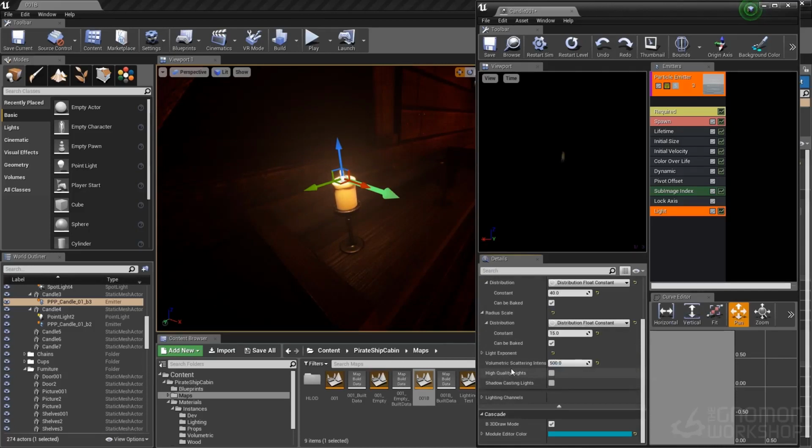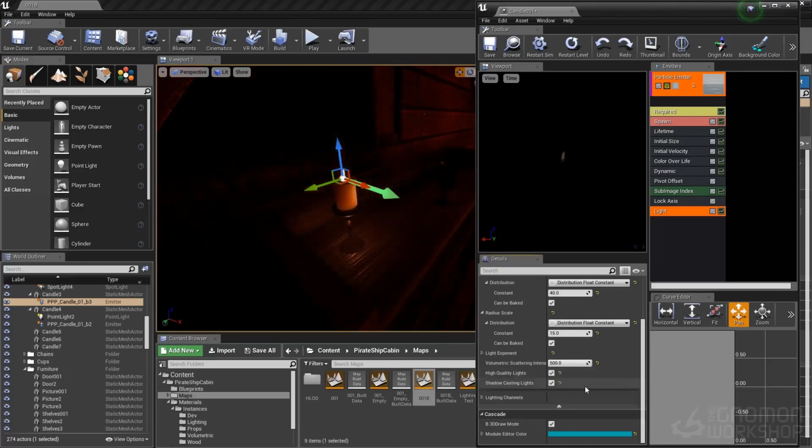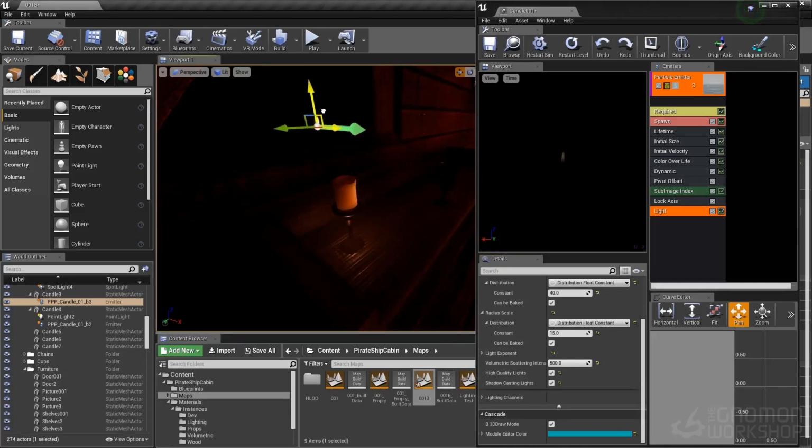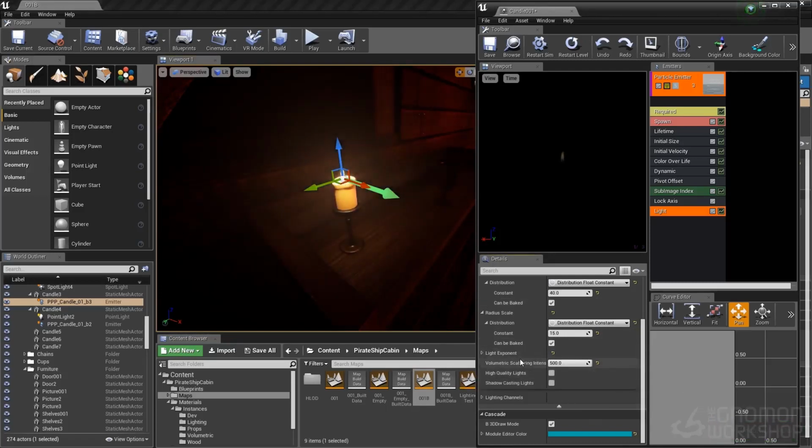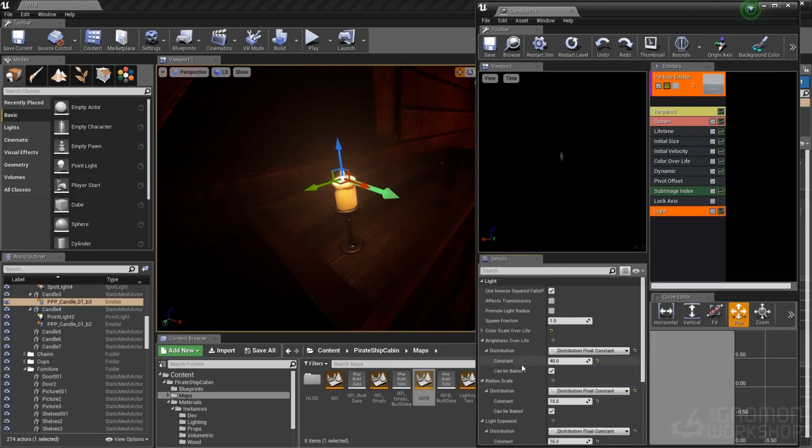Now down here you also see that you have high quality lights and you have shadow casting lights. So in order for shadow casting lights to be enabled, you have to have high quality lights enabled. So if I check this and then check this, this will become a shadow casting high quality light. And you also have your overall light exponent and pretty much everything.